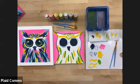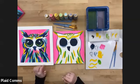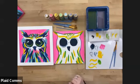Yeah, totally agree. So we're going to be adding a lot more details and a lot more layering around the beak. So if you got over the beak, don't worry about it because we're going to be adding more blue to it later on anyway. You can see that these two beaks look kind of different, don't they? And that's because we're going to be adding much more paint to get to this final result. So don't stress about that. We're going to be painting over all of this. It's going to be easy to touch up.